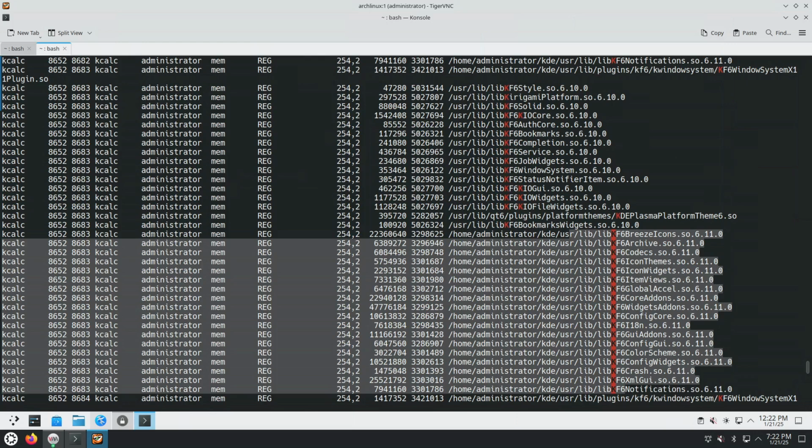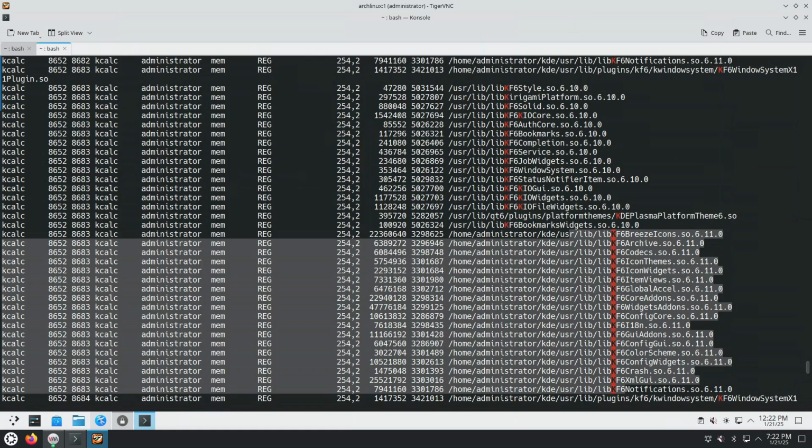So on the fly, the list of files which are loaded inside the kcalc process will be different by just clicking around in System Settings. But then for the vast majority of files, I think they should come from ~/kde/usr.